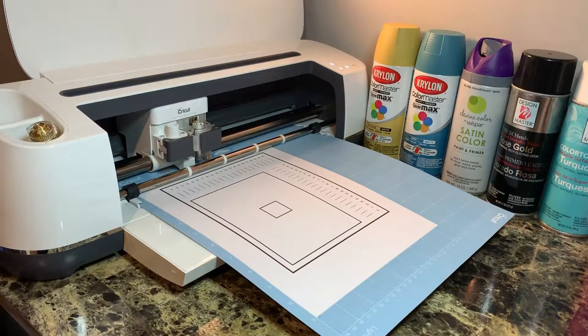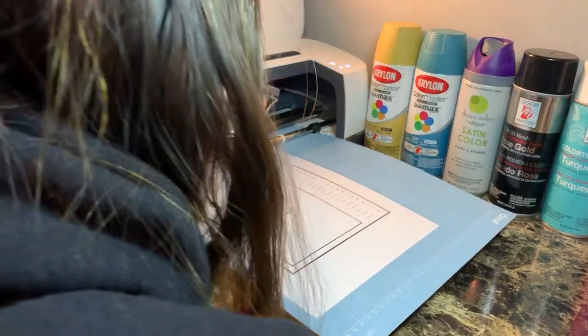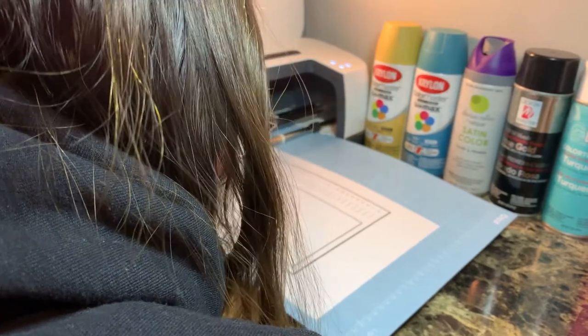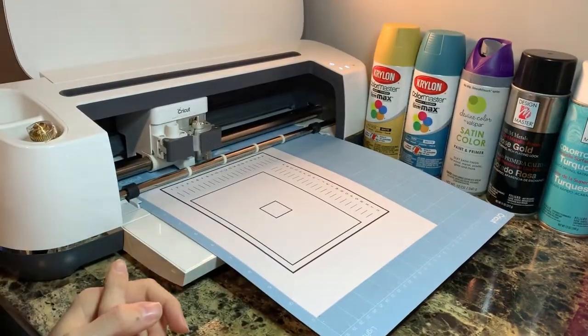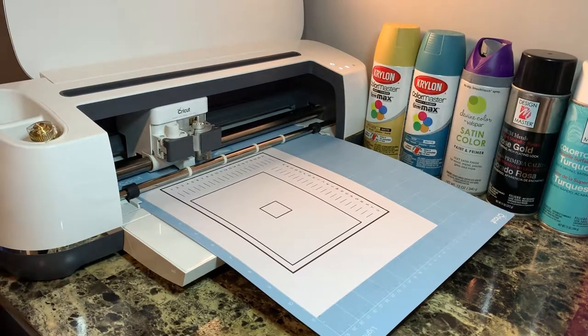I'm not going to unload it. If you guys try unloading it at this point, let me know what happens. But for the purposes of this, I'm just going to look really close, and I apologize for my appearance. But it does appear that it is all the way around touching the black line. It's not perfectly center, but that's all right because this next step is going to help us calibrate our machine further to make sure that the cut lines are going right through the right spot they're supposed to.